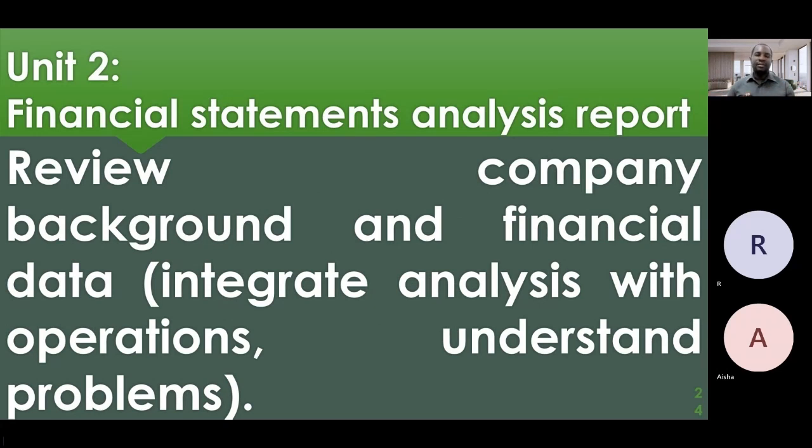Then review the company's background and financial data provided to you. Integrate the analysis with operations and understand what the problems bedeviling the organization. So in the 4th header, I suggested, based on the examiner's approach in the Pathfinder, you understand the problems and provide challenges and options, or issues and options. Where there's a header I used in my report format, I said challenges and considerations. You can use that as a header to speak to your analysis and the problems bedeviling the company before you get to ethical issues to review.